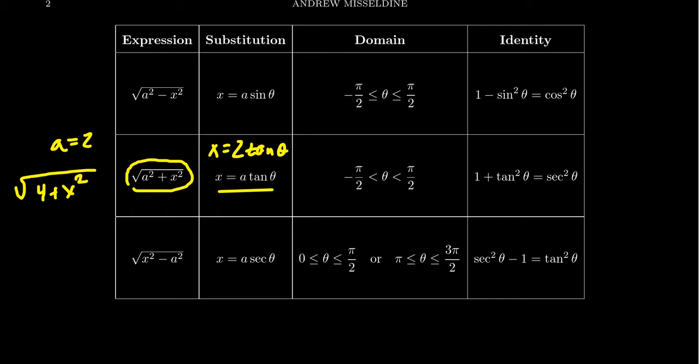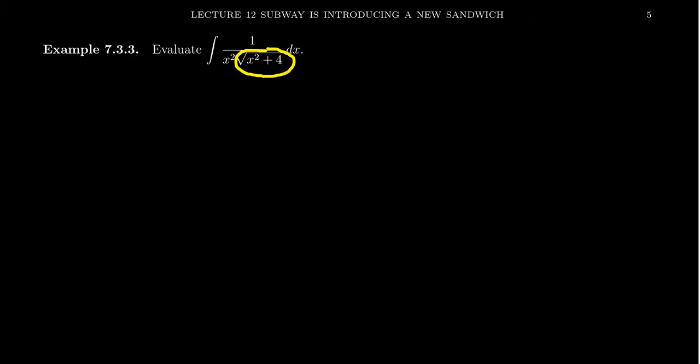theta, like so. The reason we want to use a tangent substitution is because we're going to utilize the Pythagorean identity, 1 plus tangent squared equals secant squared. That is, we can turn a sum of squares into a perfect square. Thus, when we take the square root of secant squared, we're going to get secant. So because we have 1 plus tangent squared equal to secant squared, our square root of 4 plus x squared is going to become 2 secant theta. But I'll show you some details of that in just a moment.